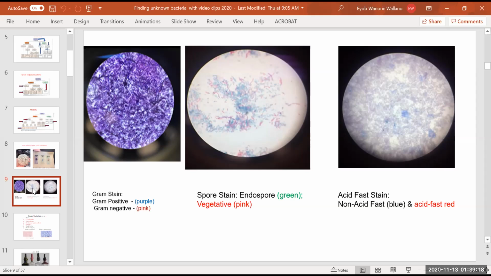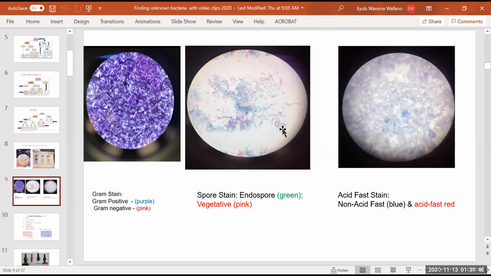Look now. When the students do this and finish it, they go home. Really, they go home. And the ones who have made a mistake and are not sure need to come the second day and do the same thing: gram stain, spore stain, and acid-fast stain. The ones who have already done it don't need to come to my class, because they know it already. So that is a good technique which we were practicing in the class.